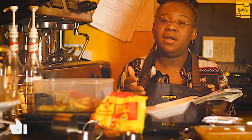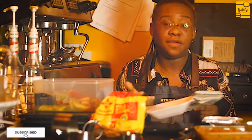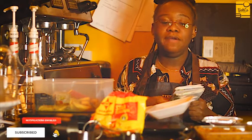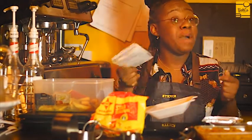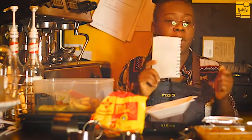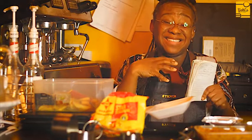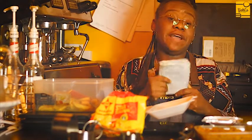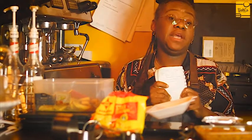I know people could steal your ideas, people could steal your recipes, but there's something about food. It's a very spiritual thing. That's just what I think. Even if I gave you my recipe for Jollof fries, you can't cook it the same way I do. You might cook it better, you might cook it worse, but it will never taste the same. The way I cook my Jollof fries is a signature to me. Even if I gave you the recipe, hand on heart, I don't think you'd make it the same way I do.